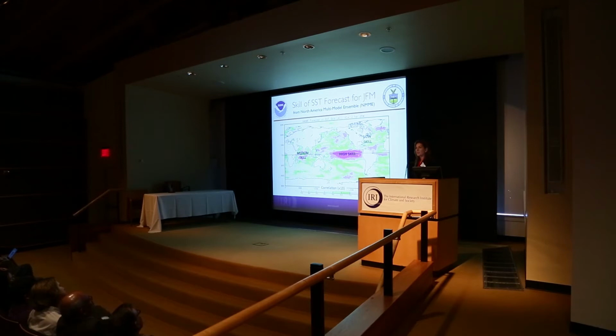So this is today. These are the skill of the current state-of-the-art forecasts, at least in the US. Michelle mentioned the North American Multi-Model Ensemble. And this is a map of the skill of that collection of systems for wintertime sea surface temperatures. So this is showing correlation skill. You want the models and the observations to go up and down at the same time, especially the big ups and the big downs. And so we can see that in this El Nino region, that's where we have the highest skill. That's great for El Nino.